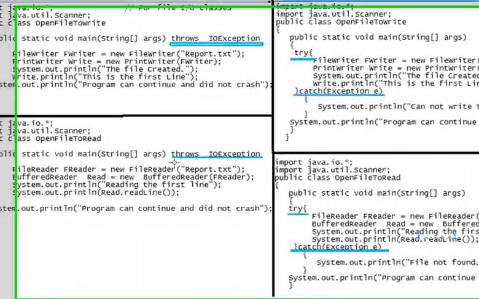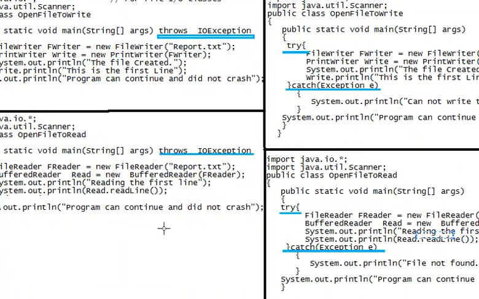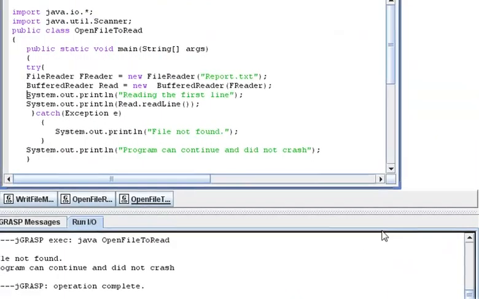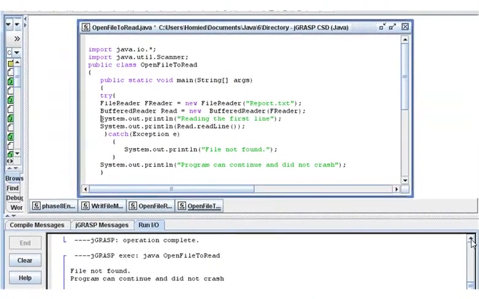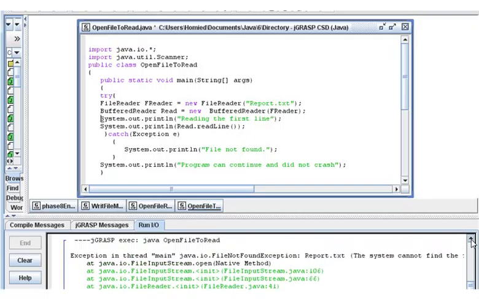When we ran this file, it generated an error for us, and the error, let me see, do I still have it or not? The error is right here. See, this is the error: file not found, IO exception. So this is the way that we use try and catch to catch the error that is causing the program to fail.